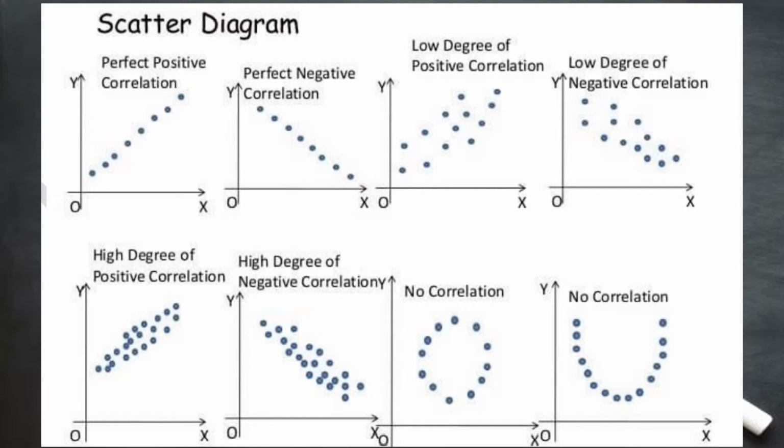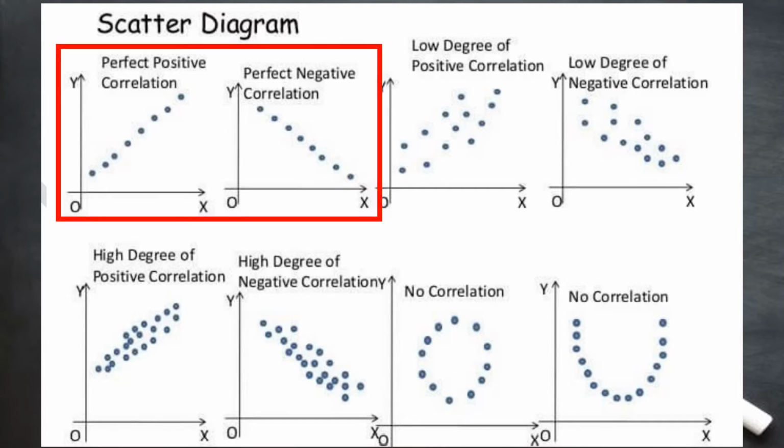This is just additional information po: the numerical values and the problems for Pearson-r correlation can be represented using a graph. So if you plot those values in the x and y axis, these will be the possible graphs that you can come up with. The graphical representation of any problem under Pearson-r correlation is what we call a scatter diagram, or sometimes we refer to it as a scatter plot.